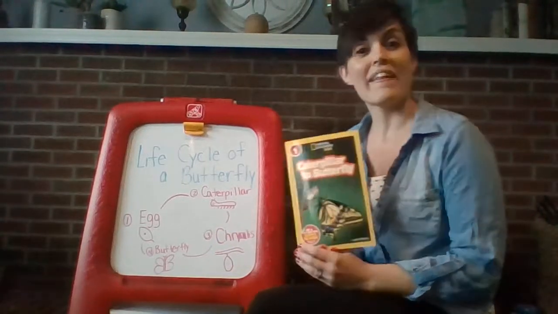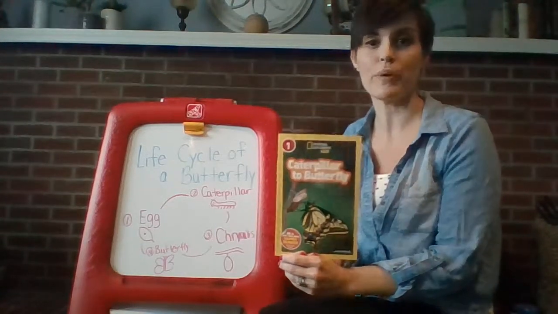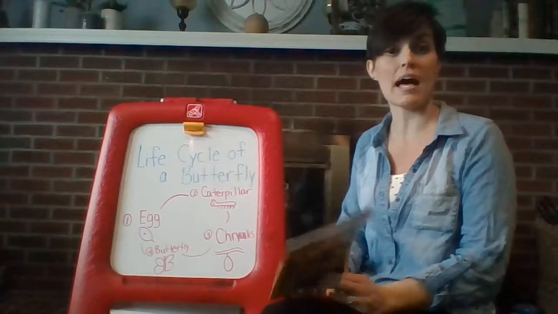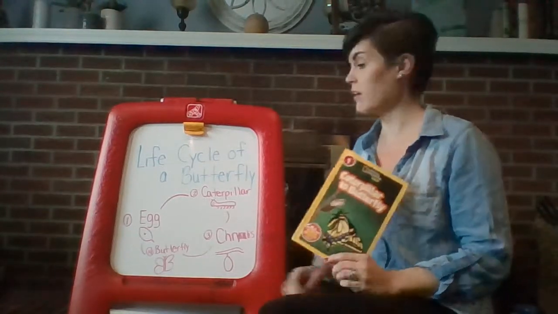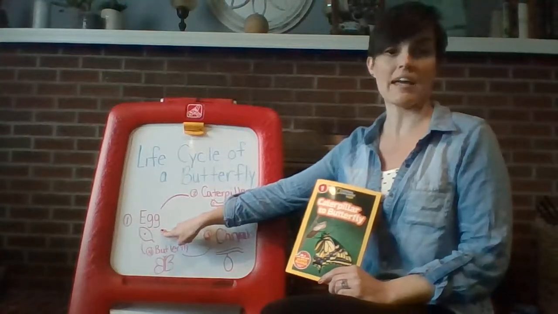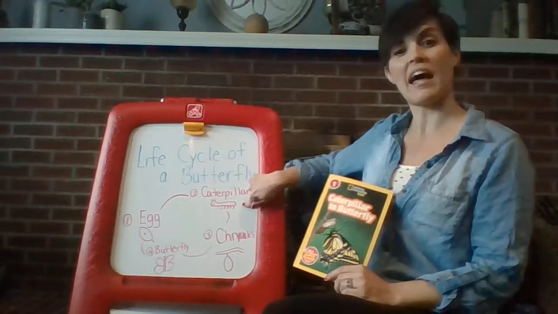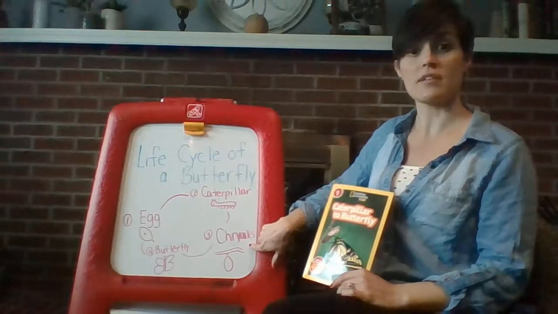Friends. In the last video that you watched, I read the story Caterpillar to Butterfly to you. And in the story, it talked about the life cycle of a butterfly, which means how the butterfly grows throughout its life. So a butterfly, just to recall, starts off as an egg on a little leaf. Out of the egg hatches a caterpillar, and the caterpillar then eats a lot of the leaves and gets really big and fat, and it goes into a chrysalis.